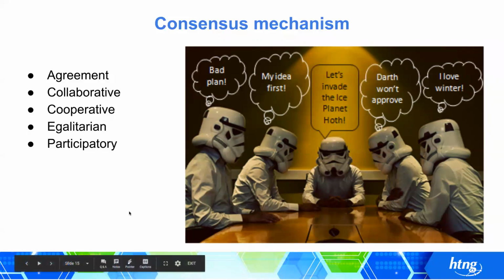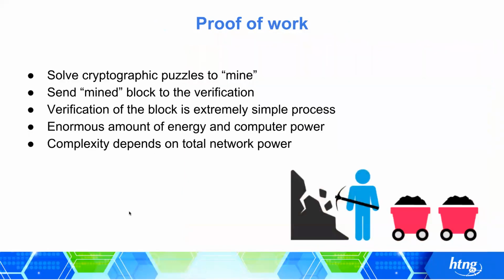Like implement transaction processing, support transactions, validate, and support the network to be active and alive. Let's start from a typical example, the first example of consensus, proof of work. It's used in Bitcoin and other cryptocurrencies. And what exactly is going on behind the scenes?